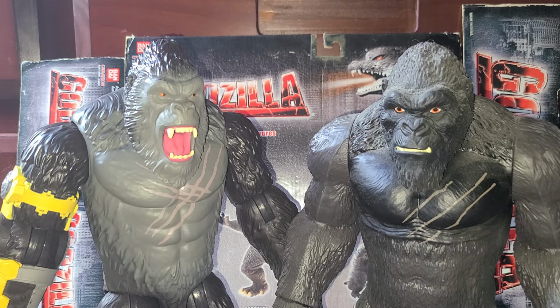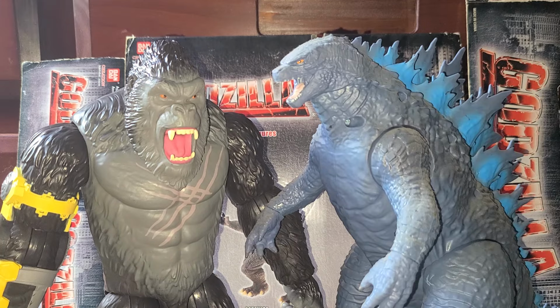Yeah, so your Giant Kong with Beast Glove goes up perfectly with your other 12-inch scale figures. He's not too big, he's not too small, he's just right. This is what he looks like next to Giant Kong. Here he is next to the Giant Godzilla from Godzilla vs. Kong. As you guys can see, he looks really good next to your Giant Godzilla figure from GVK. He scales up perfectly. He looks like he's a little bit taller than Kong, but he's in the correct scale with your new Godzilla x Kong Kong with Beast Glove figure.